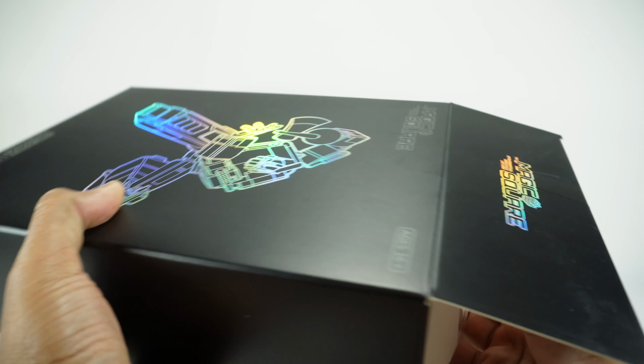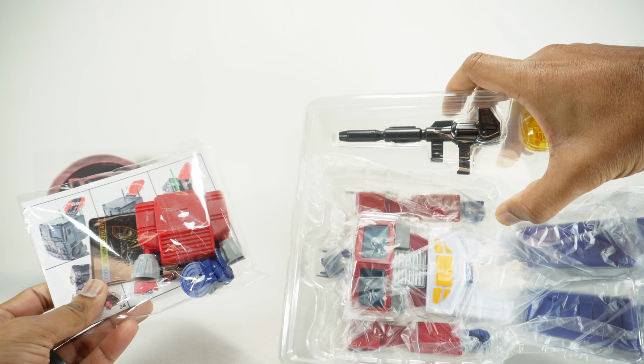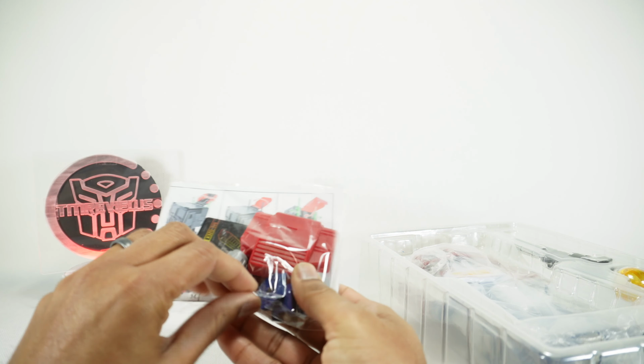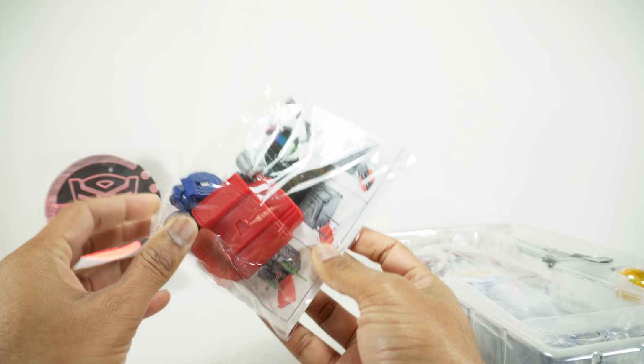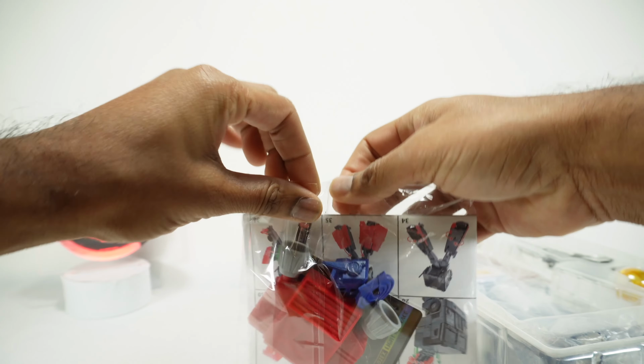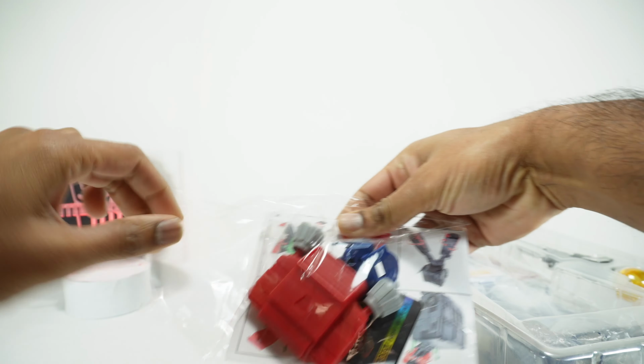They did change the packaging. So apparently they had enough breakages the first time around that they did fix the packaging so that these smokestacks won't break. So that's good news. Let's take a look at this. This is new, by the way. So the original did not come with all these accessories. So these are pretty much all new.